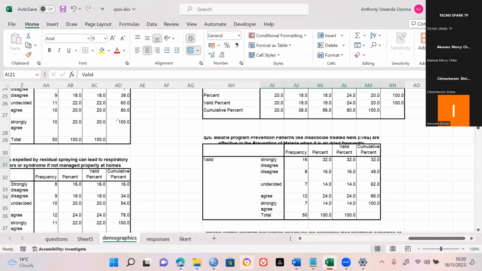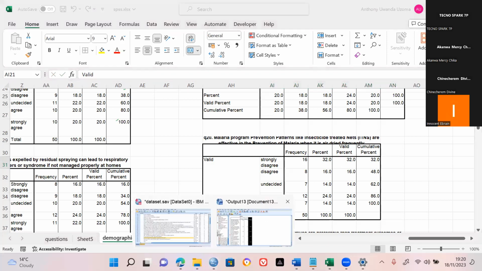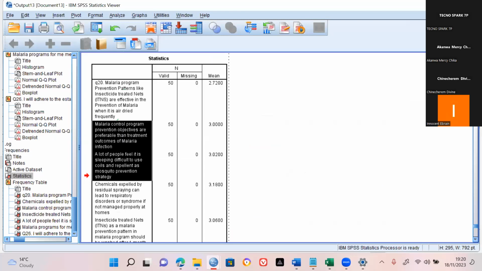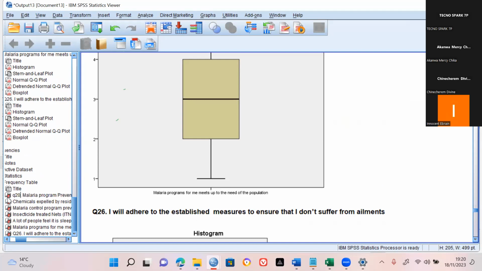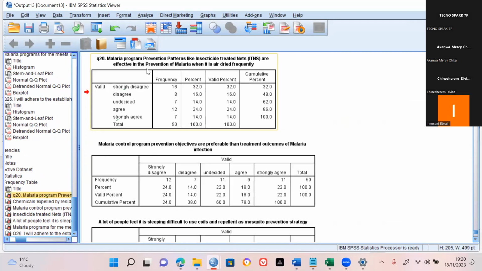Let me copy it from my SPSS. Q20. Oh, this one. Okay, so I think I didn't transpose this one, so that's why.